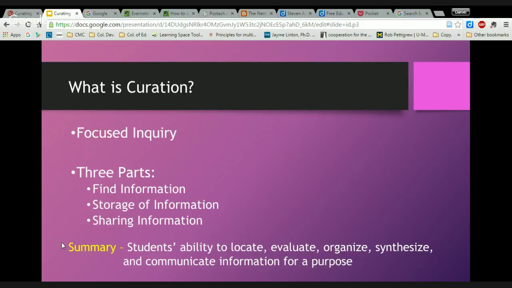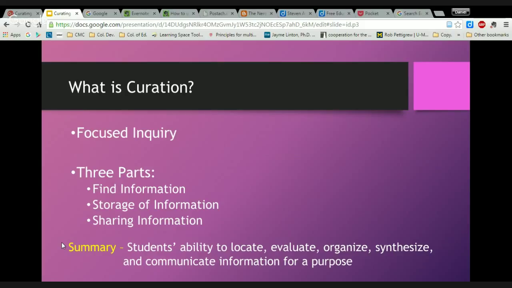This is the basic definition of information literacy skills. Your school librarian, your media specialist, is well versed in helping students curate information to find, store, organize, and share. They may not call it curation, but that's really what it is.